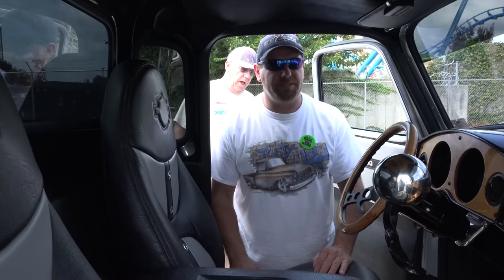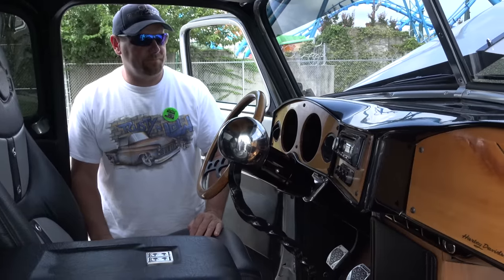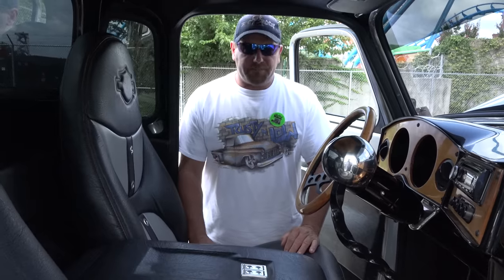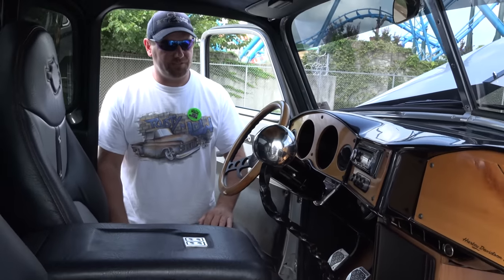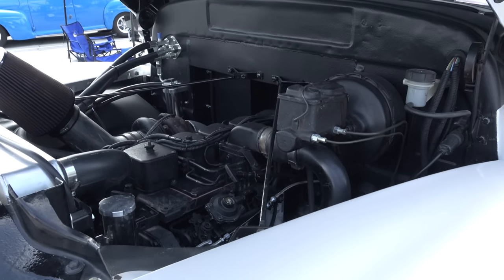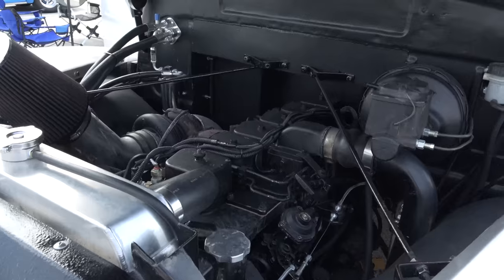You do all the work yourself? Absolutely — all the work myself. I do have an interior guy, and I have a shop with body guys, but the fabrication was all done by me. All the body work was done by my shop. What's the name? Rust 2 Rodz — on Facebook, spelled with a Z on the end of Rods — R-O-D-Z. Beautiful job brother! Thank you sir. And you've got a diesel up underneath here?